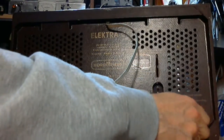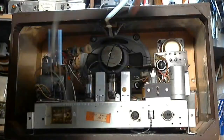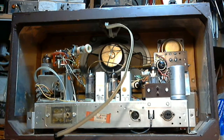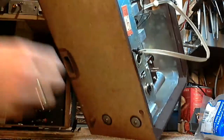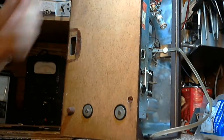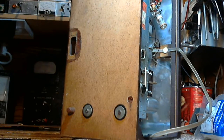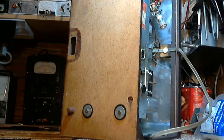So we're going to have to take this guy out of the cabinet. Nice and clean in there. Yeah, I'll have to take him out of the cabinet. That's interesting. What's that? There used to be a plate on it, glued on it. Why would you have a plate there?